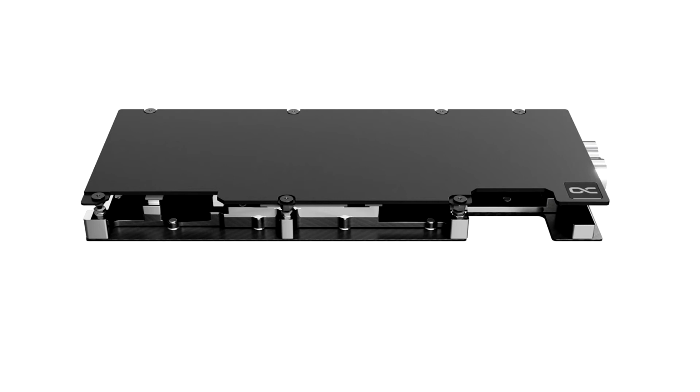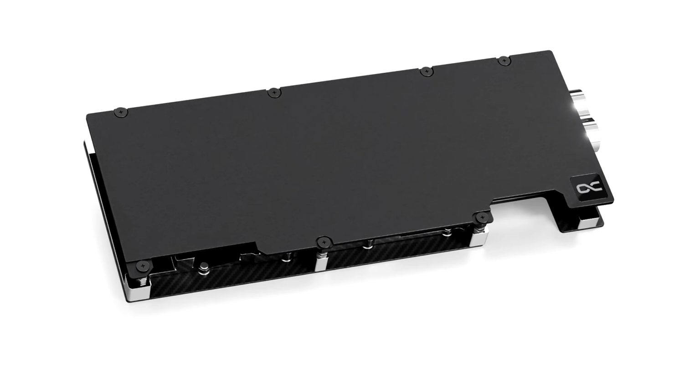In order to save space in width and height during installation, the input and output have been relocated to the rear of the cooling block. The positioning of the connections makes the hosing much easier and thus enables the easy integration of the GPU cooler into the water circuit even in the tightest server housings.